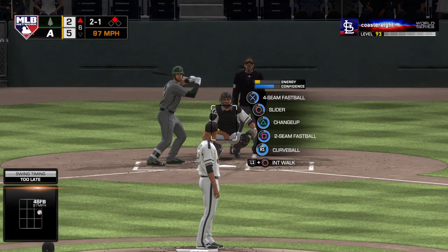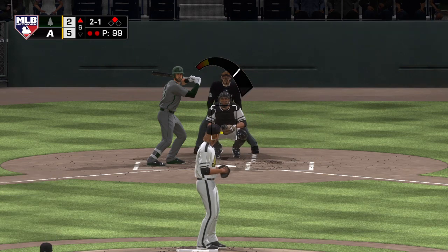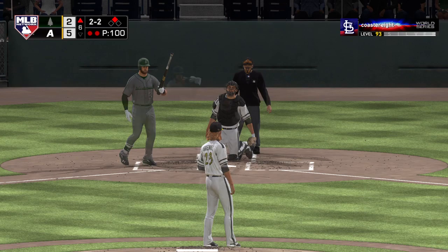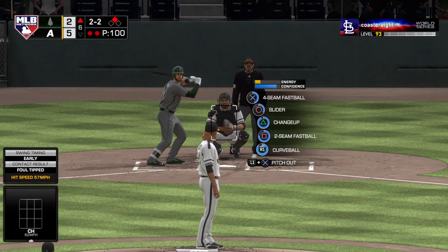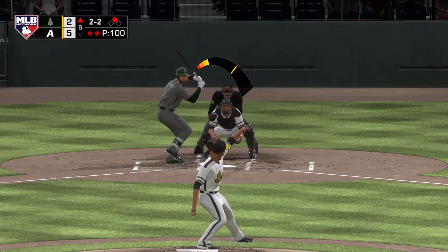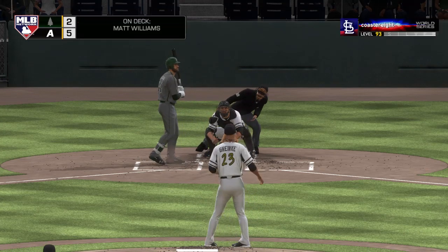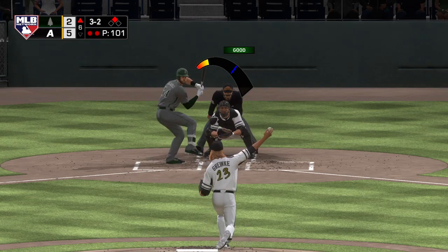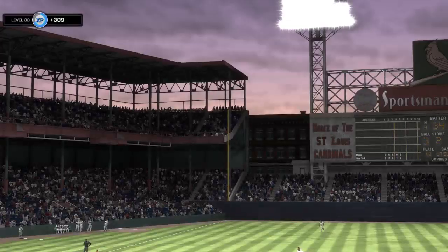Swung on, missed. 2-1. And with just 5 2/3 innings under his belt, he's about to hit the century mark in his pitch count now. Yeah, Matty V, and the way baseball is played these days, it's about 6 innings or 100 heaves, and you're pretty much looking for that bullpen. And D-Roll right now, this guy's pretty vulnerable right now at this game. And we'll have to leave it there.